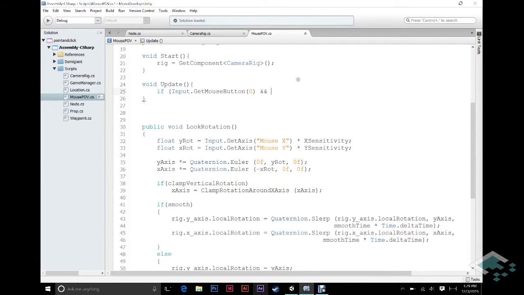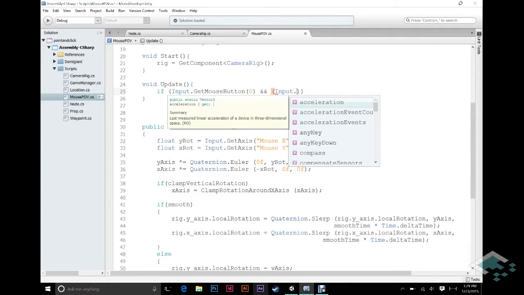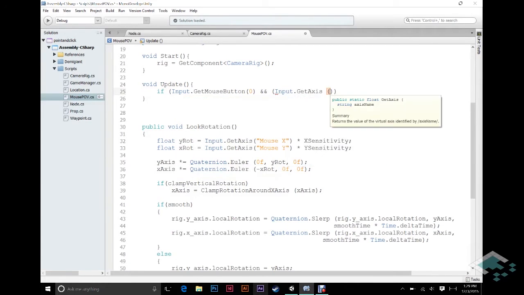We can do that by creating a nested parentheses and now doing a second Boolean check, which is going to be input.GetAxis Mouse X does not equal 0, meaning there is some sort of movement happening there. It's not just static in the x-axis. And the exact same thing, but for the y-axis.